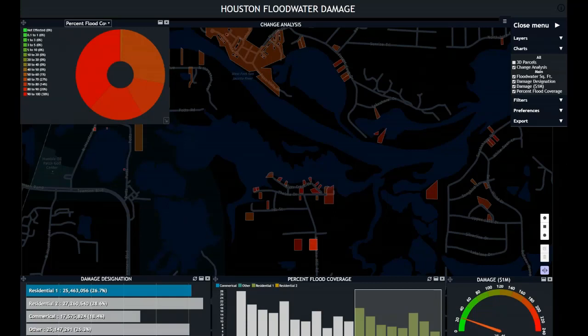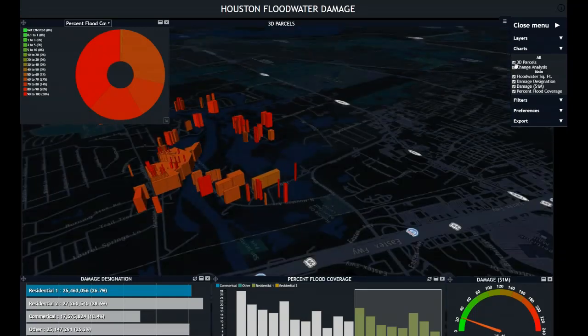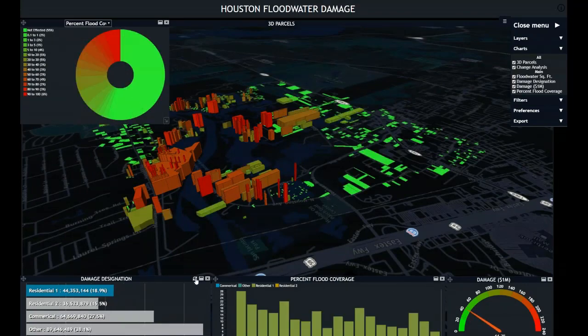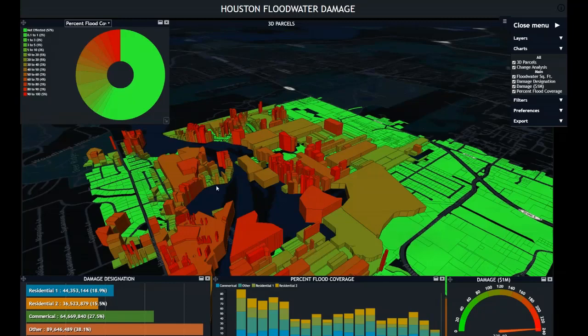What we also wanted to do for you is bring in a 3D aspect. And the 3D aspect here is basically a representation of that 3D thematic map. So I'm just going to reset this so you can get a concept of what this is and what's going on. So as I move in here, you'll see that each and every parcel is now being extruded, and it's being extruded by the percent coverage.